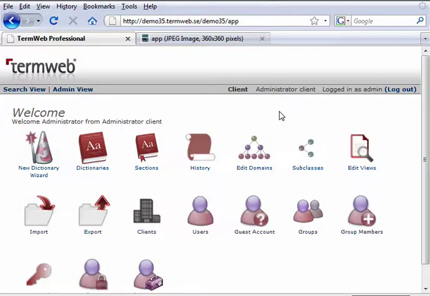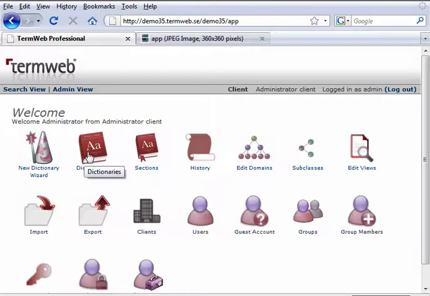In TermWeb, this can be done on the fly, which means that at the same time as others are searching and creating terminology, in the background, I as an administrator can edit the dictionary structure. In TermWeb, there are locking mechanisms so that the database will not be corrupted. So there is no need to send a message company-wide to everyone and say that on this date we will be doing this and this and this in the dictionary. In TermWeb, we do it on the fly in the background continuously.